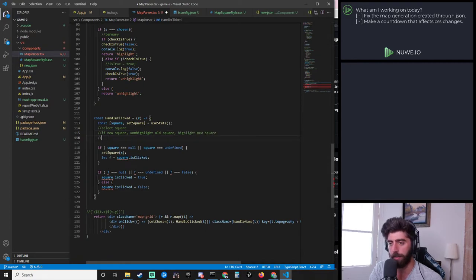And then finally, if same square, then unhighlight. That's the simplest way I can put it.